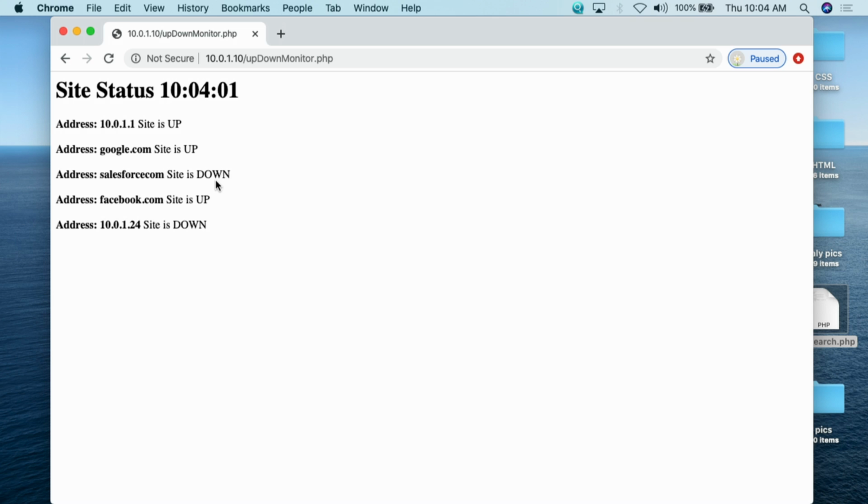And again, the cool thing about this is all I'm doing is printing out up or down, but as I say, you could have this print out something far more complicated using CSS. You can trigger messaging apps, SMS, logging to a MySQL database, all of those types of things. So let's go over to the whiteboard. I'm just going to logically explain what is happening, and then I will show you the code itself.